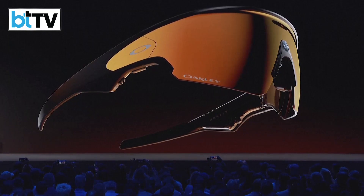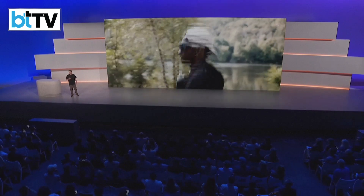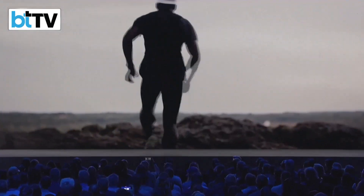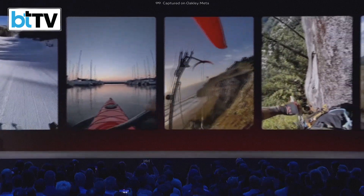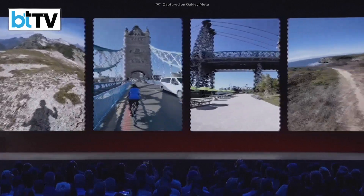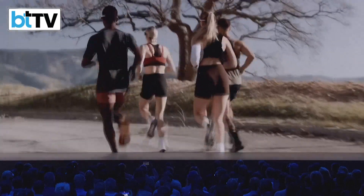This is the iconic Oakley aesthetic. These glasses are designed for performance, and we've pushed the battery even further — you can run a marathon using them the whole time on a single charge, then turn around and run another marathon on the same charge and still not be out of battery. The camera is centered for perfect alignment, with a wider 122-degree field of view to capture all the action in 3K, plus video stabilization for great footage on the trail.